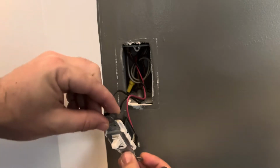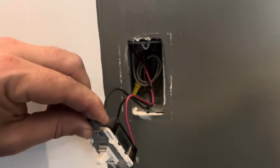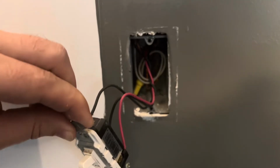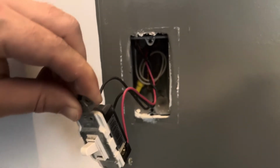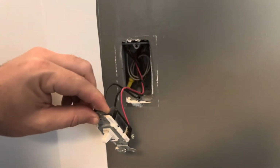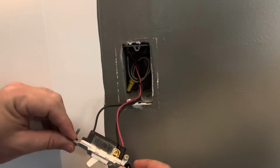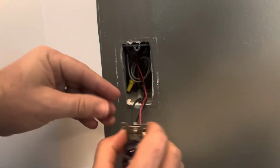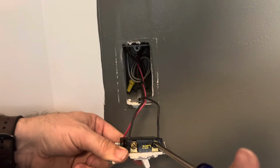Now, the reason why there's 3 wires on this one is because this actually is controlled off 2 separate switches. Some of your ceiling lights may have 2 separate switches, but that's fine because the LUTRON dimmer switch will work with that. So we will get these. They can either be clipped or they can be unscrewed. You see these are put in through these holes, which means that we may be able to loosen them here and get them out.